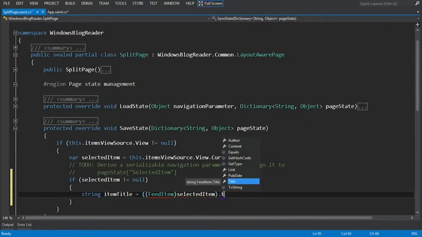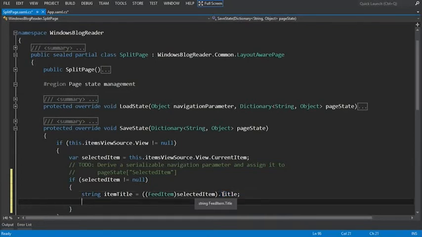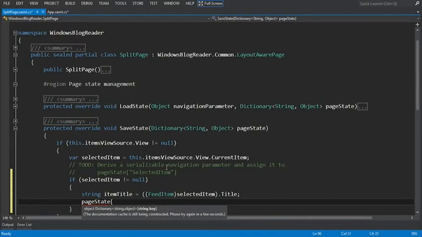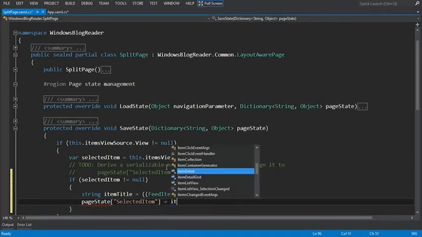Notice we now get IntelliSense for a feed item because we want to read the feed item title. So at this point, we got the selected item, casted it to a feed item, and then read its title as a string. Now what we can do is just use page state, and that's asking for a key. We're going to call it the selected item, and we're going to set that to that item title.